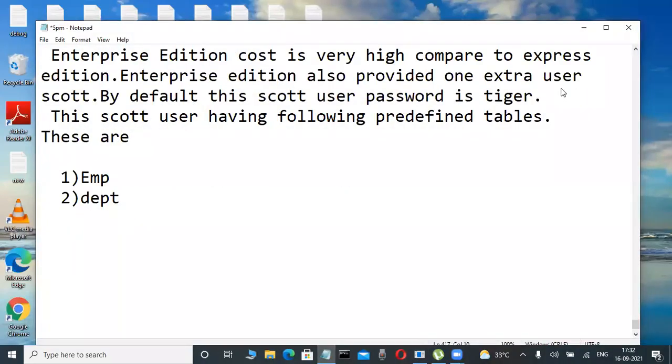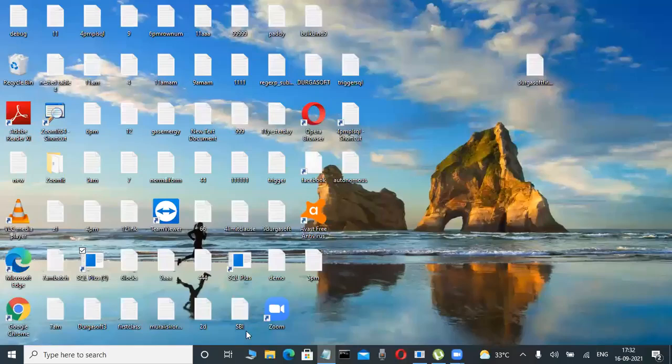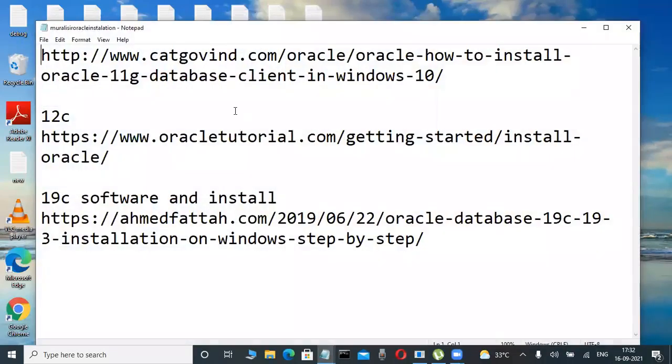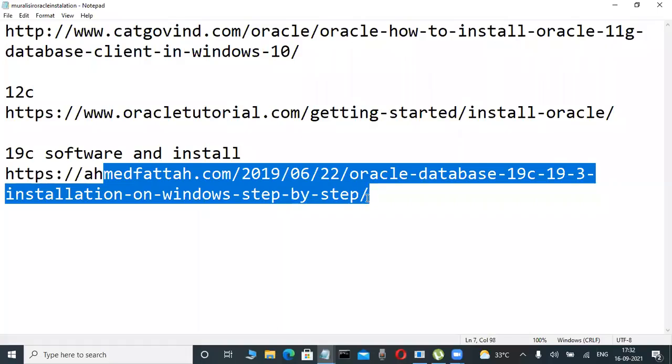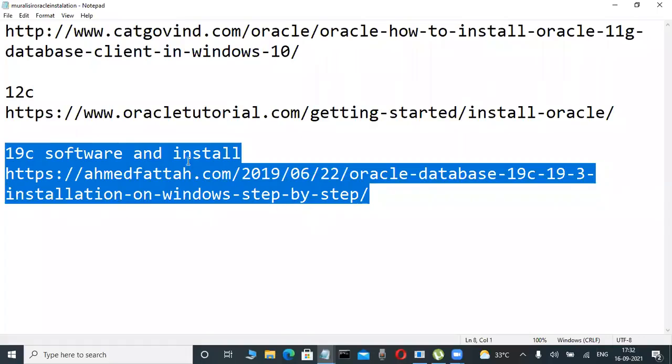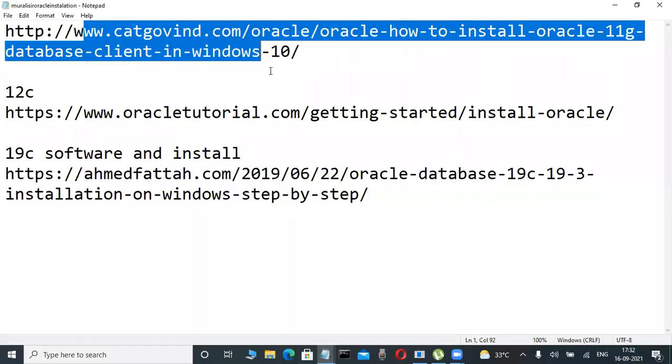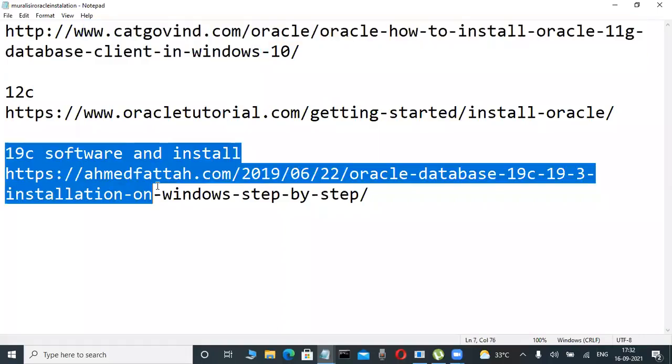Now slowly observe it here. Today we are installing only. Directly we go to the Oracle site and install. But some steps are confusing, so another author is writing articles with a step by step process. If you are interested in 19C, or 12C, 11G, your own wish, anything is okay. But I am preferring 19C.